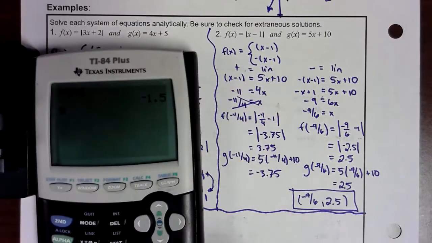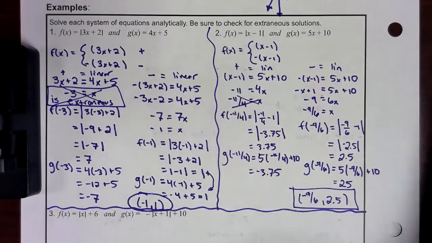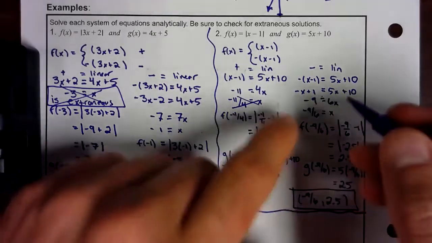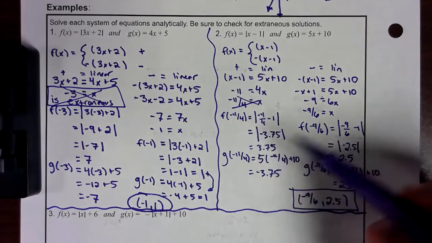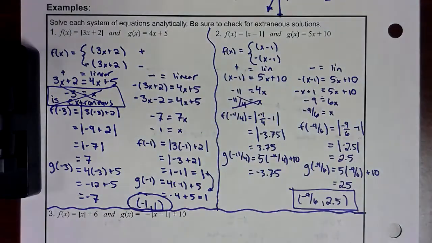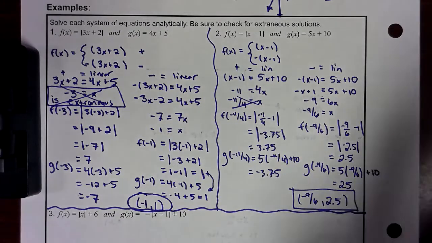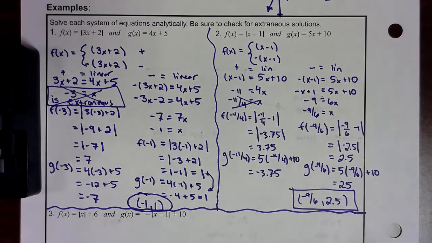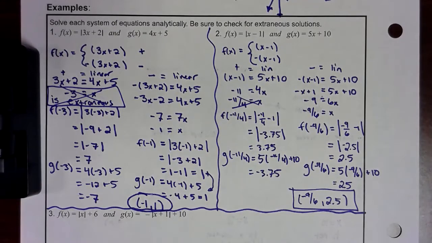Okay, same deal with -11/4. If I want to find what that decimal is, I can do -11 divided by 4, and I get -2.75. So if you need to convert these fractions to decimals, feel free. And as you can see, I do that at some point with both of these. So it does not matter if you use fractions or decimals. For a lot of us, it's easier to use decimals because we keep that in the calculator. And if you have questions about how to do any of this, ask your specific teacher. These are things that we want to work on because we're going to get some fractions here in this lesson and a bunch of fractional answers down the road.